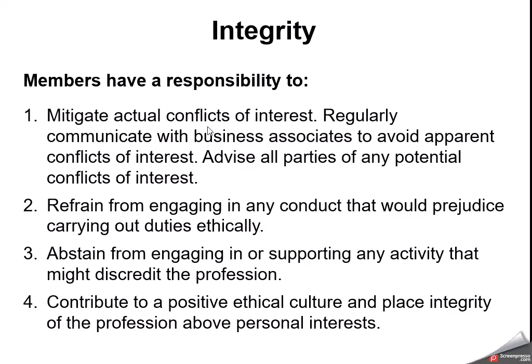Integrity: we want to act without any conflict of interest. A conflict of interest is when you stand to financially gain in some way through a relationship with that business. So maybe your spouse's business is going to bid on a contract of that company's. You would want to disclose that so that there would be no apparent conflict of interest. If you had a family member who was a 10% investor in the company, you'd want to disclose that so that everybody knows there's no conflict of interest.